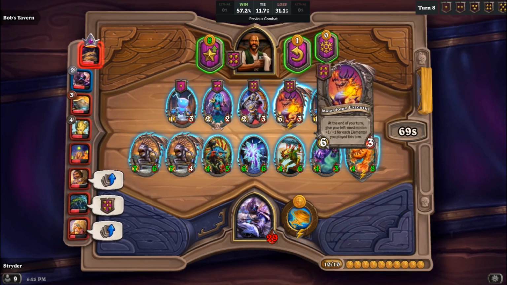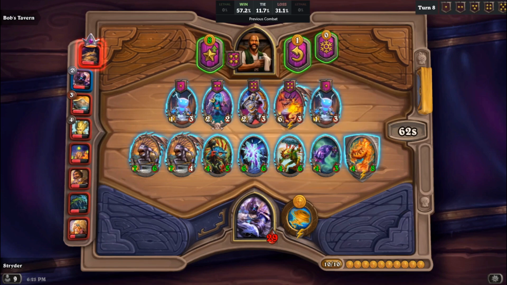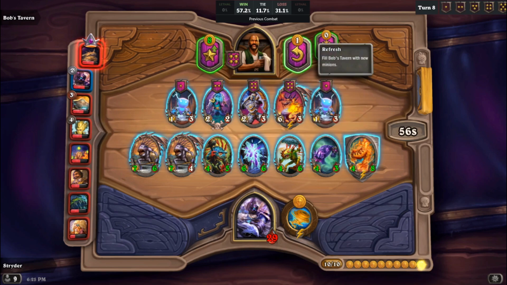So I decided to stay on tier 4 for 1 extra turn here, hoping to find a triple for my murloc or find some strong elementals because there's a ton of really strong elementals on tier 4.